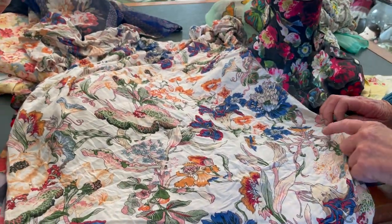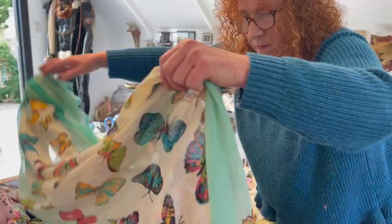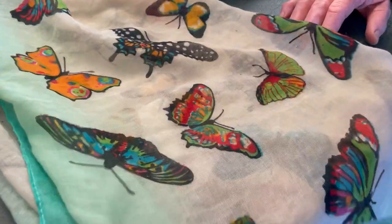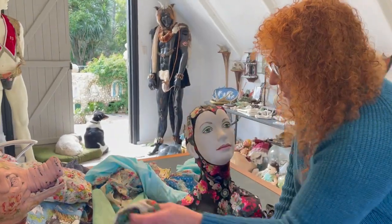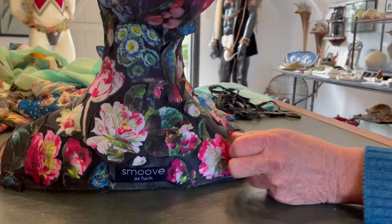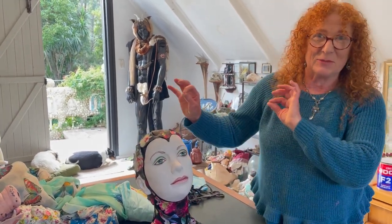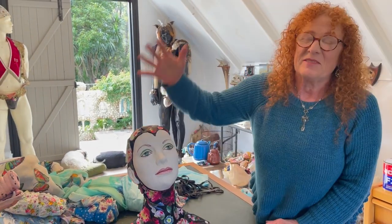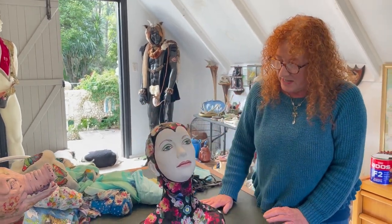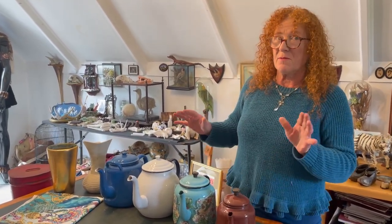If you were going to go out and buy fabrics, the cheapest way is scarves — all sorts of weights but a lovely range of florals, birds, and butterflies. On the back of one top I actually used the label, and I was rather shocked — I'd had the top about 20 years and found it was from a shop about 70–80 miles from here in Auckland's city vintage shop. They've since renamed to 'Smooth as F,' so this top could be 70-odd years old — a fun surprise, quite close to home.